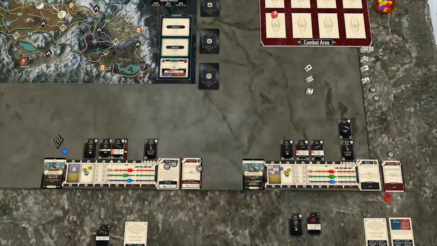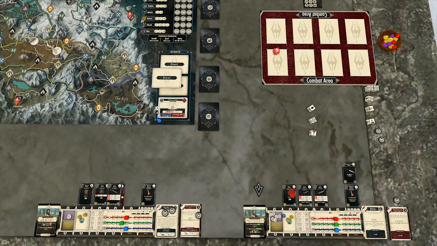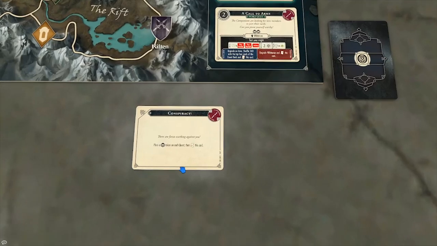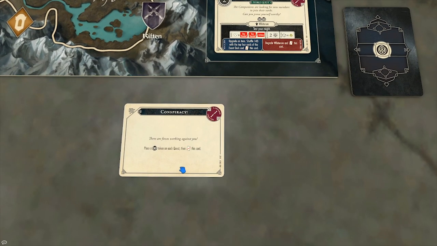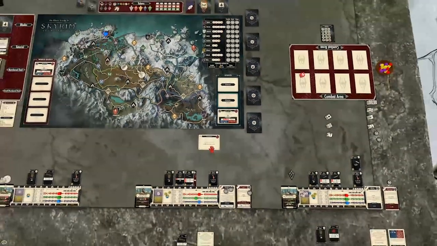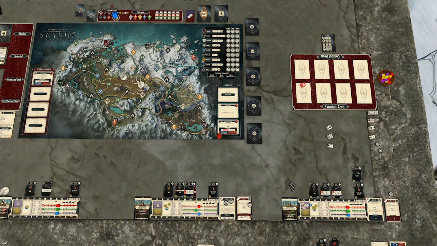All right. Well, here you go, first player. And an event. Conspiracy. There are forces working against you. Place a threat token on each quest and then discard this card. So we got to put a threat on the world quest. And I need 2 as well.